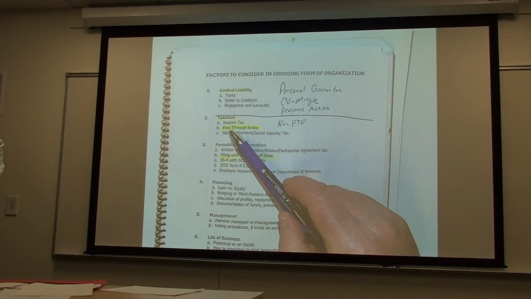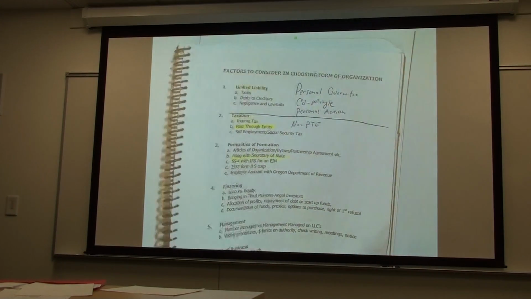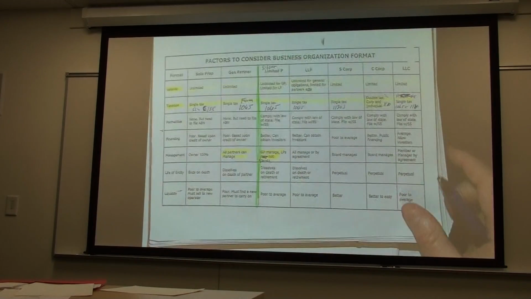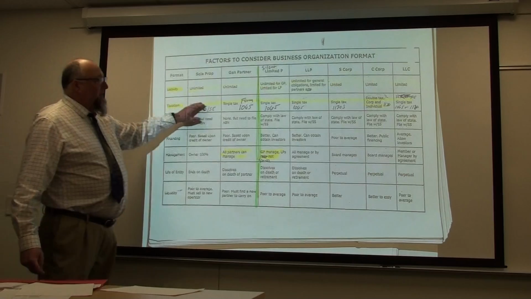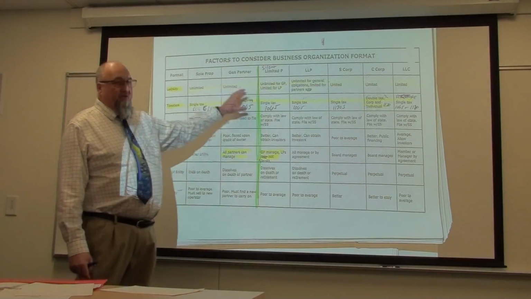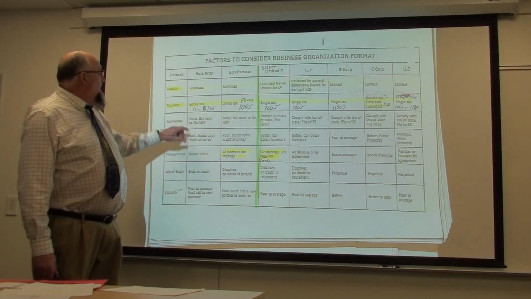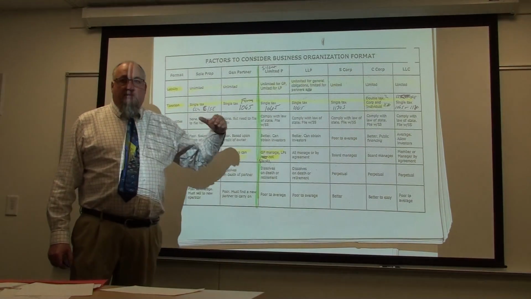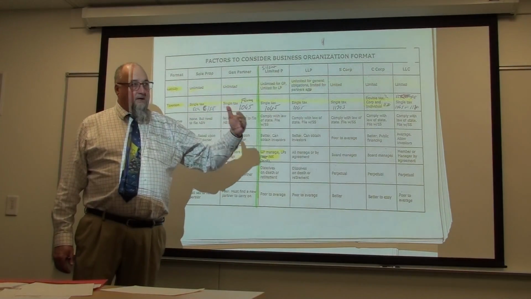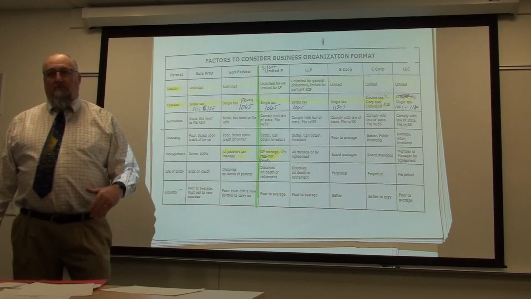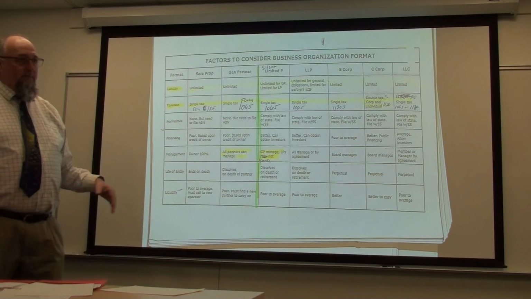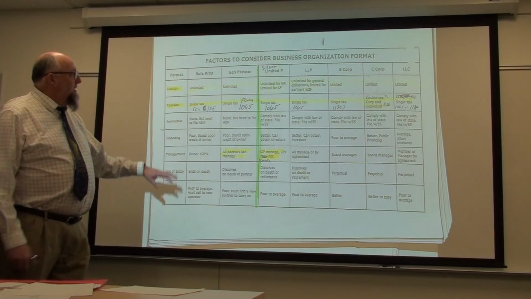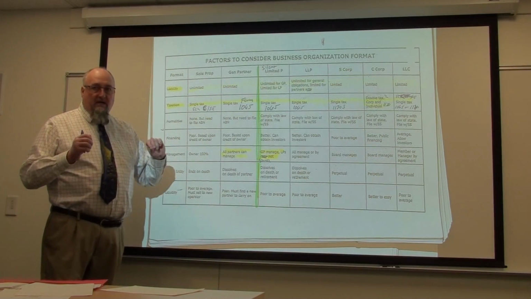So now let's talk about the next factor that we're going to review when we're deciding which of these structures to choose, and that is income tax. What we're talking about here is income tax at the business level. We're not talking about personal income tax or other type of taxes such as sales tax or excise tax or fuel tax. I'm talking about purely income tax.